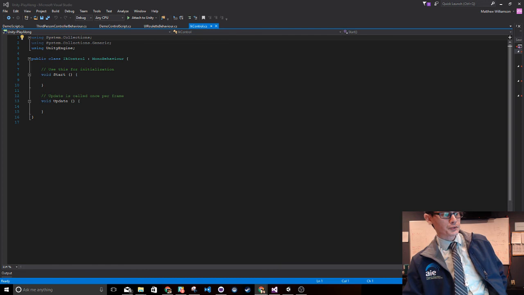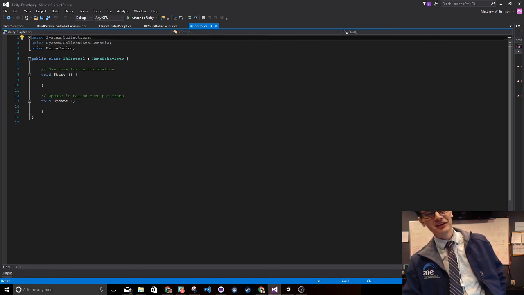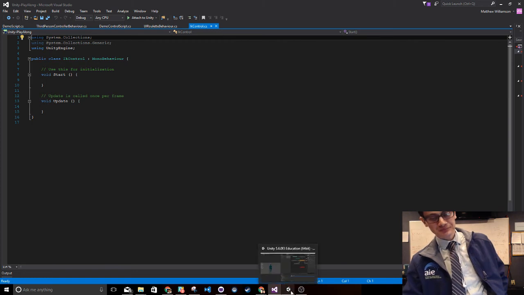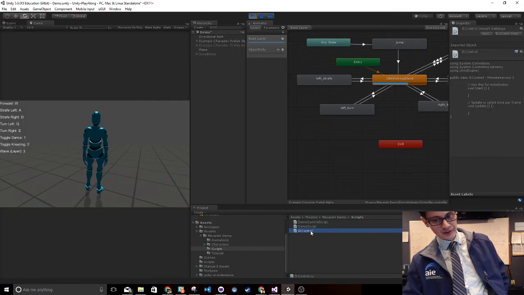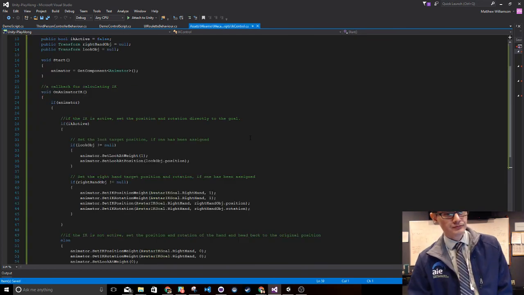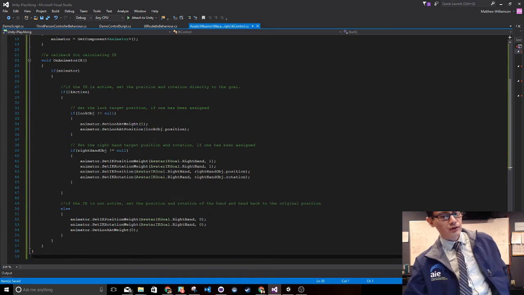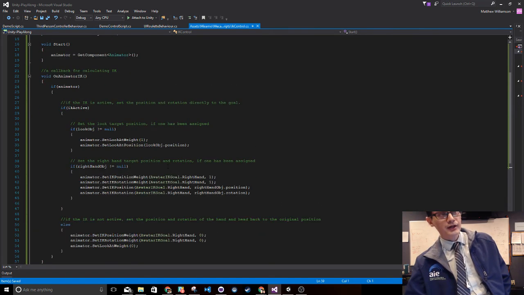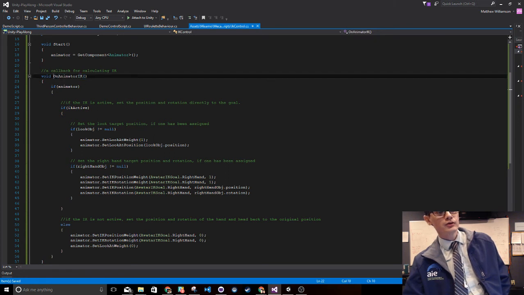I jacked this script so many times. It's directly from the Unity documentation, the script reference page. Open that up. So I'm just going to paste all of this, and then I can explain some of this. On Animator IK, this gets called whenever it does the IK pass over the animator.